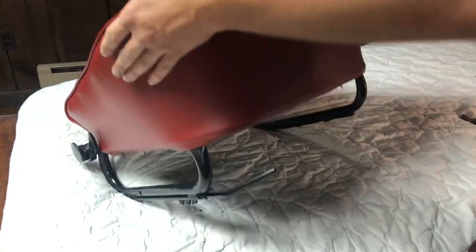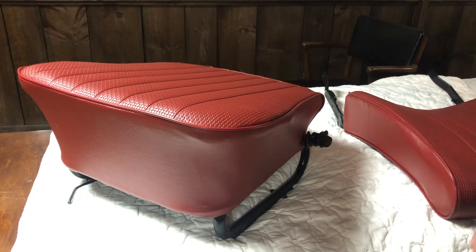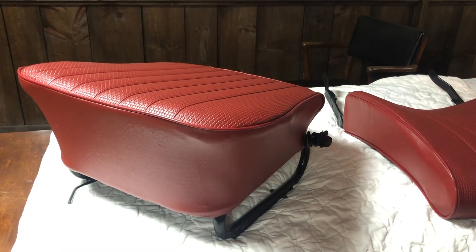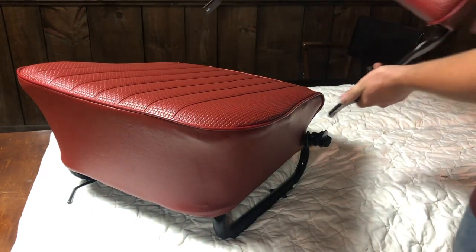Looks fantastic. Okay, so I've hammered down all the little tacks. I've gone to the garage and gotten the things I think I'll need to put this together. So, first things first, we're gonna slide this ever so carefully onto the bottom.